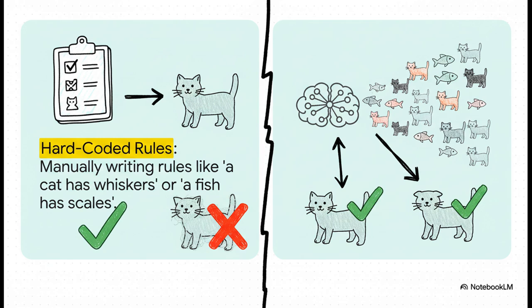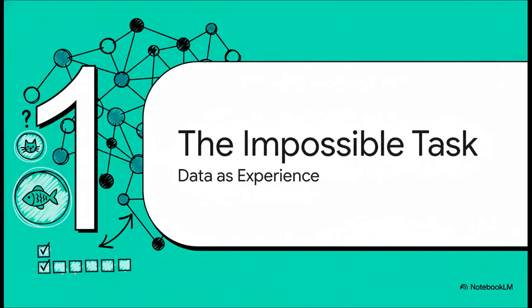So the modern approach, deep learning, just flips this whole idea on its head. Instead of feeding the computer a bunch of rules, we give it thousands and thousands of examples and let it figure out the rules for itself. So if we're going to teach a machine by just showing it a ton of examples, our first job is to really get what that means. It sounds easy, but doing it right is the foundation for everything that comes next.